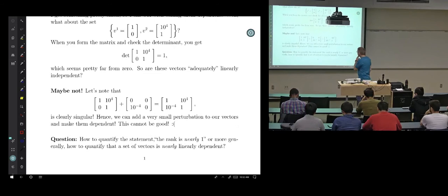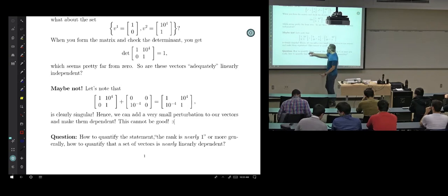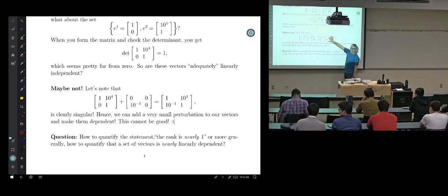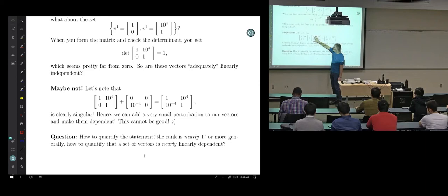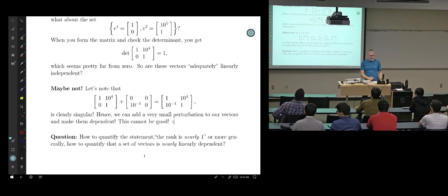Because I take this matrix and I do a teeny tiny perturbation of it, and now the matrix is rank 1, has only 1 linearly independent column. Okay, so now the matrix is singular, exactly. And so the SVD is a tool that will tell us how far a matrix is from being singular and what is the smallest perturbation we can add to it to make the matrix singular. So it's the numerical tool that everyone turns to check linear independence, to find out the major components in your data and things like that.